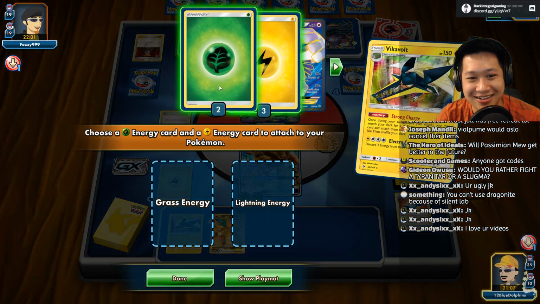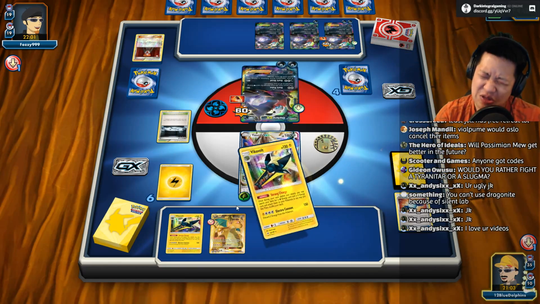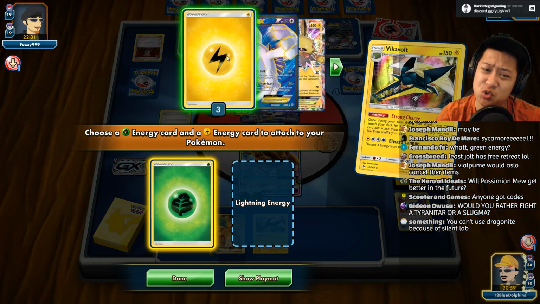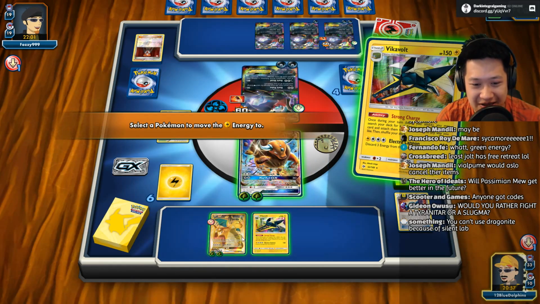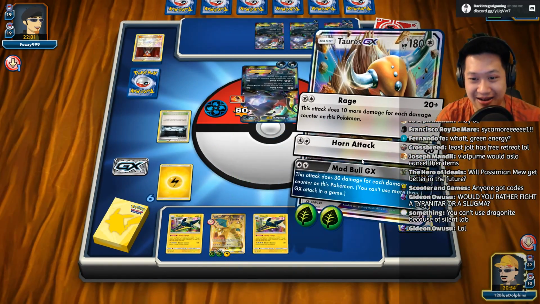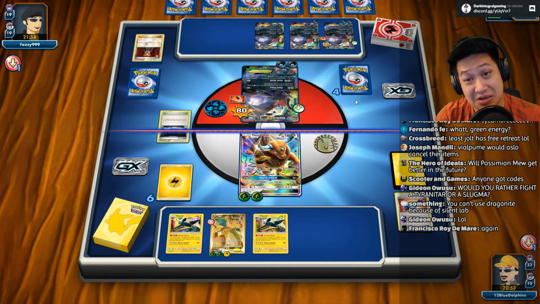Strong charge. Pick both energies. Strong charge. You and you at the same time. There we go, Donald. So, you get all of it. So, next turn, we'll get it up. He knows I'm out of cards. Let's go ahead and just use Rage. That's all we can do.